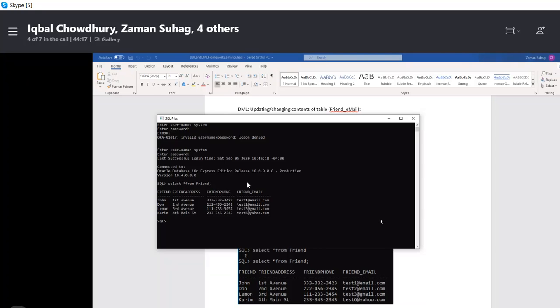Can you explain again what exactly DCL is? DCL, I have given a specific example here. When you manipulate data, if you do not execute the commit statement, then what happens? If you close your SQL window and come back, the manipulation will no longer be there. So one example of DCL is commit.